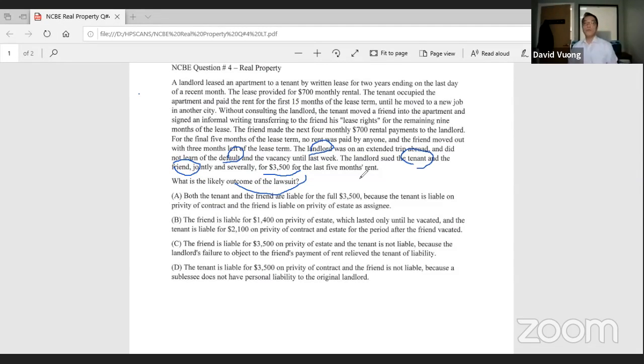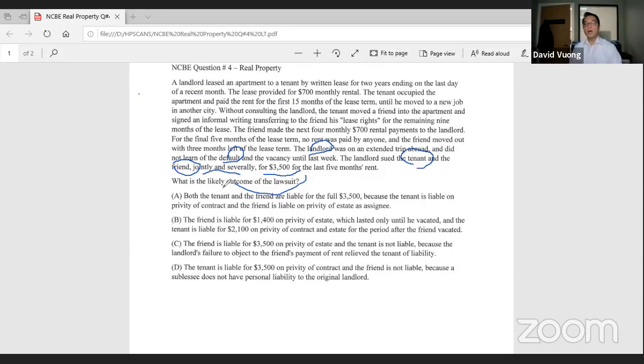Okay. So now we know there's a lawsuit going. We know there's a landlord and tenant umbrella, but they don't sue just landlord and tenant, they are suing tenant and a friend. And then we know about jointly and severally liable. Okay, B, what is the definition of jointly and severally liable? So if they're suing, either party can be responsible for the full amount, and then the other party can seek reimbursement from the other party. Perfect.